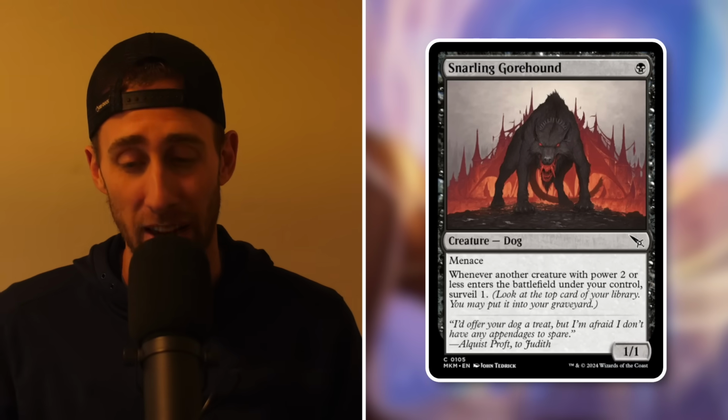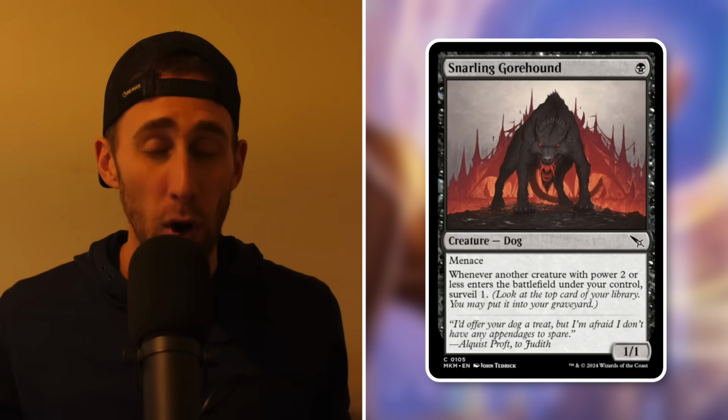Moving on. Starling Gorehound. This is a crazy cool card. A 1/1 dog with menace that costs a single black mana. Whenever a creature with power 2 or less enters the battlefield under your control, surveil 1. Okay, you had me at surveil 1 with small power. So this is a good amount of card selection actually for the right deck out there. Again, low power strategies or ones that use a bunch of creature tokens essentially. Typically those are power 2 or less.